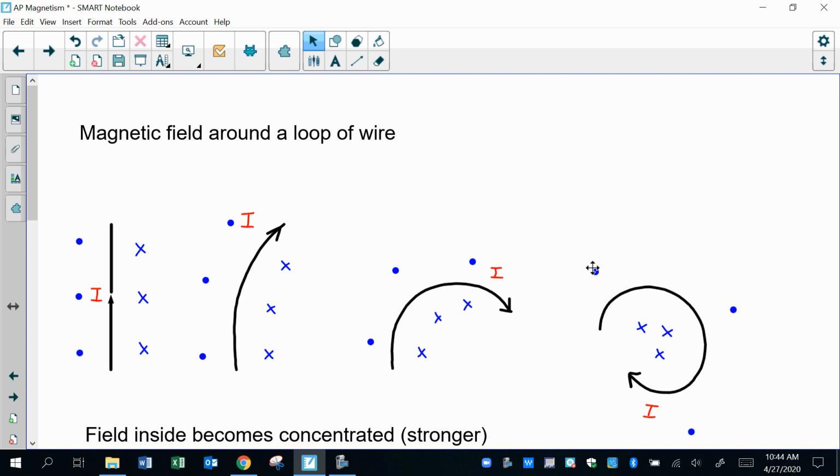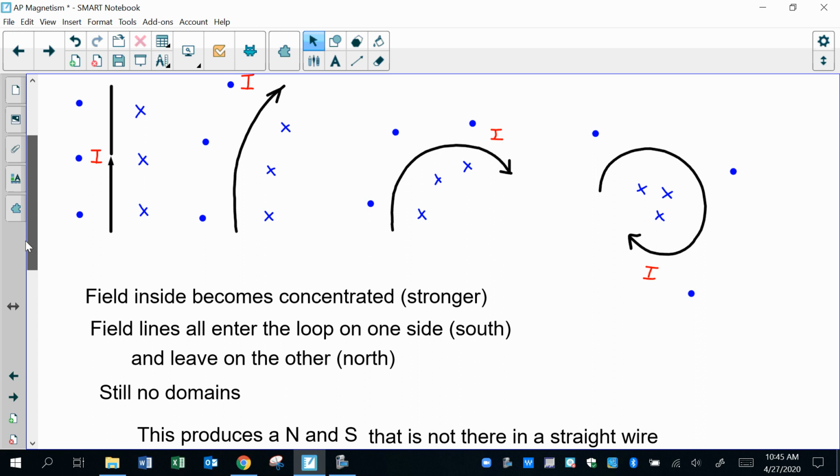If you can kind of visualize this, my magnetic field lines are going in and out. But now I have up, down, left, and right locations for these little dots. So top to the right to the bottom, I have all those lines coming in and condensing down into one spot. My field inside is stronger because my lines are all concentrated, just like electric field lines. The closer they are, the stronger it is. They all enter one spot, so that's actually going to produce for me a south. So the magnetic field caused by a wire could have a north and a south. I just have to take that straight wire and bend it into a circle.